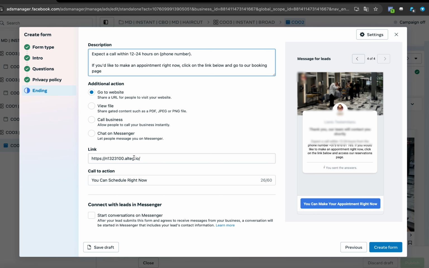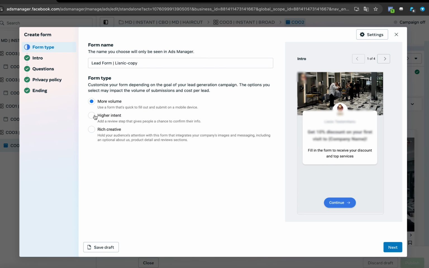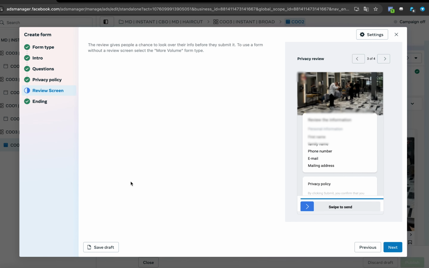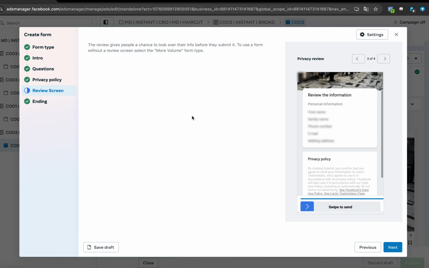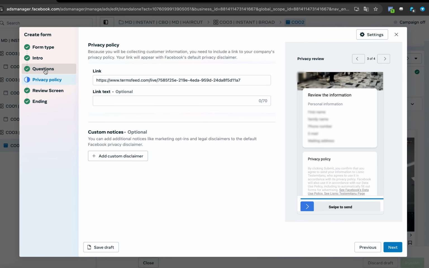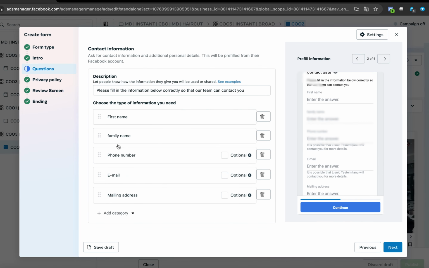This is what we did the same. So if you click on this one, you're going to go to this website, and this website is a booking appointment software for my client, where leads book appointments with my client. With a second form type, it's literally the same. You're going to have a little bit more, and here you're going to have review information, and that's pretty much everything you're going to have. You might also add some questions here if you want to.